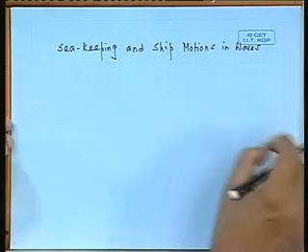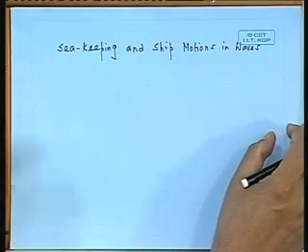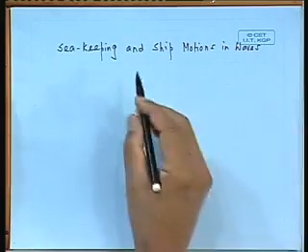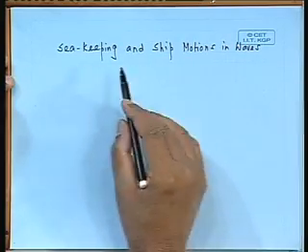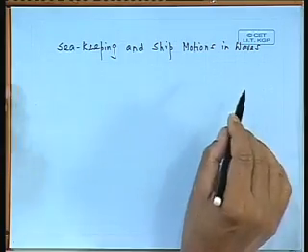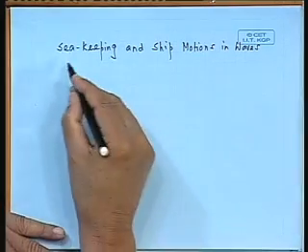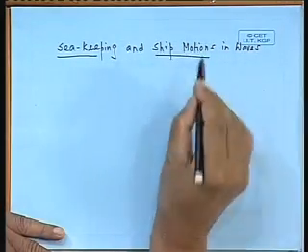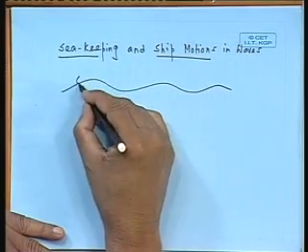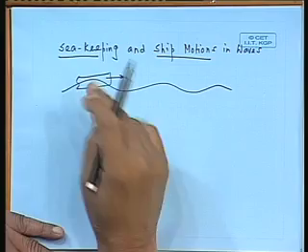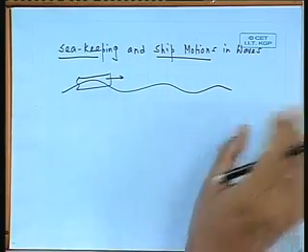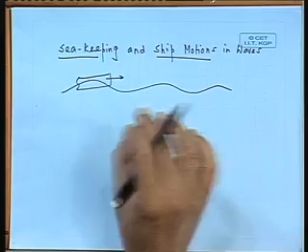So, these first two lectures I have termed as regular ocean waves, but before I go to that, I would like to give a brief introduction to what part of the performance of marine vehicles we are going to talk about. See, this word seakeeping and ship motion essentially implies, if there is a surface wave when the ship moves, how it behaves in waves and all the attendant factors.